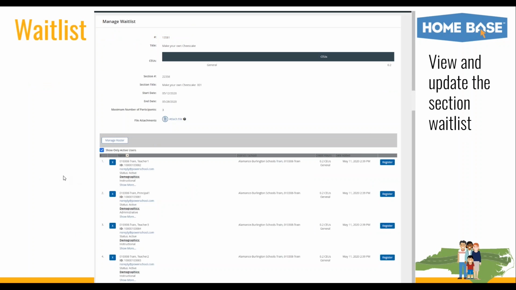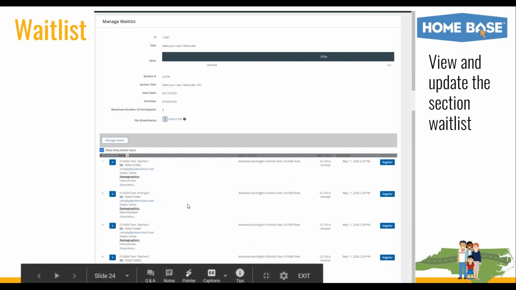If you've enabled Waitlist on your learning opportunity, you can go manage your waitlist. So you're going to click on Waitlist and Manage Waitlist. And here, maybe people have all signed up, and a couple of people had to drop out because they had some conflict. Well, now you can add people from your wait list to the roster.